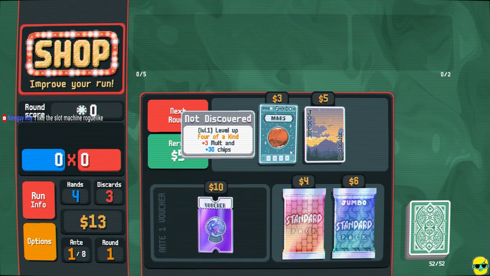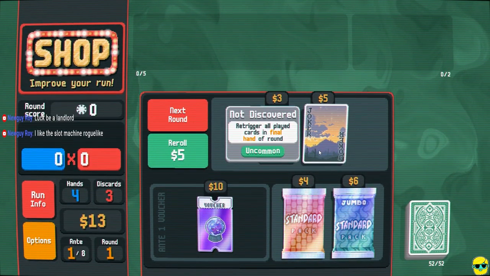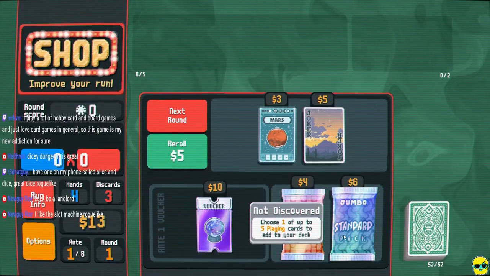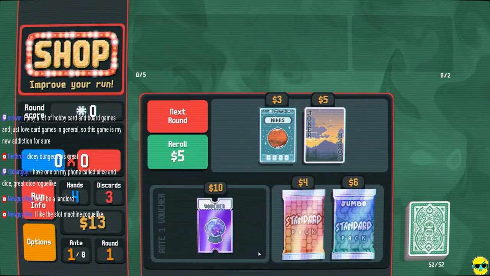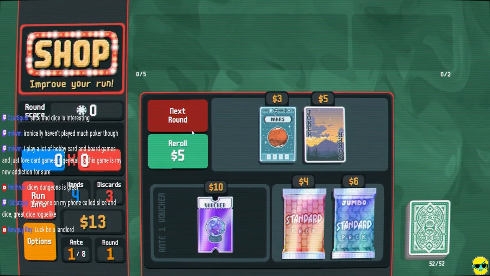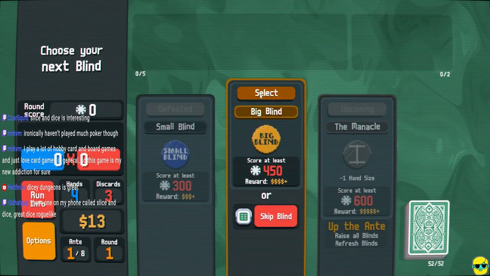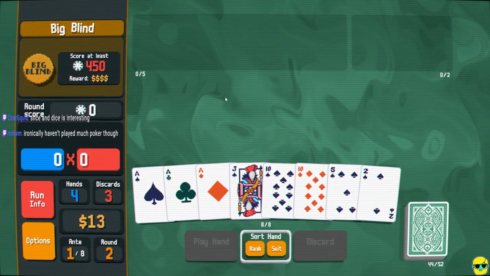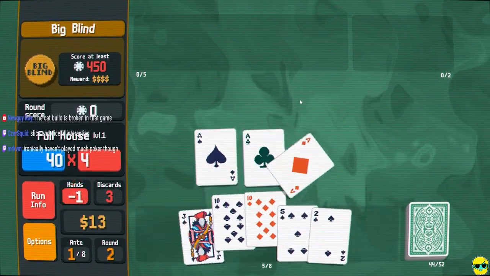Okay, let's see here. No. I don't really have any jokers, so I'm just going to go to the next round. I don't get interest, but I don't want to buy extra cards at the moment. There's a full house just to start out. How's that?